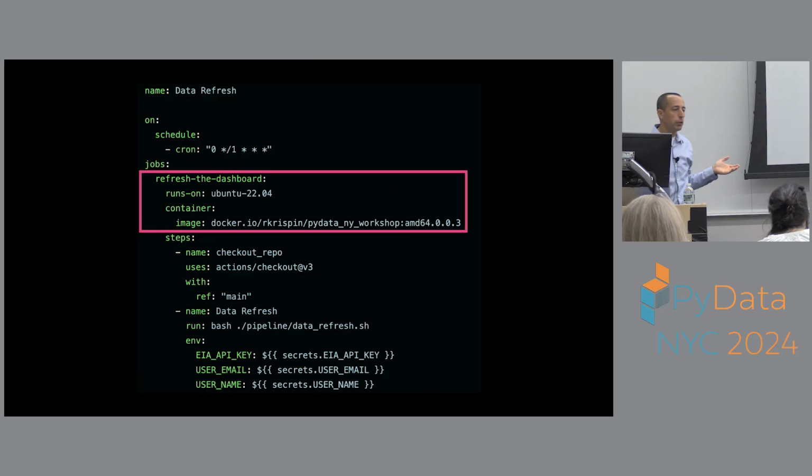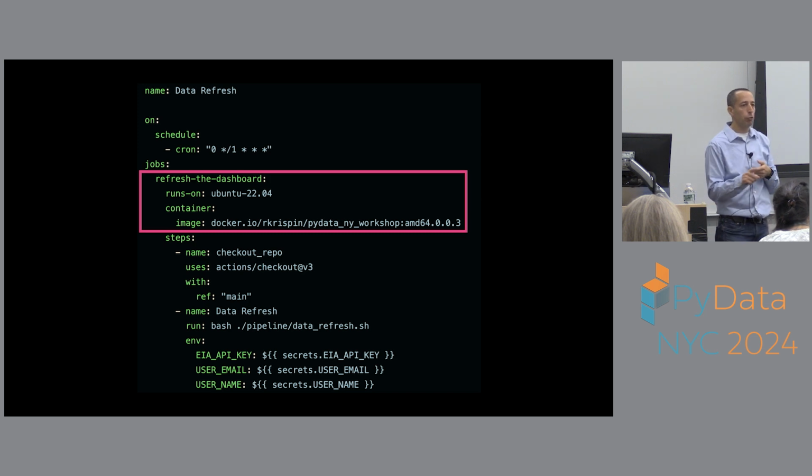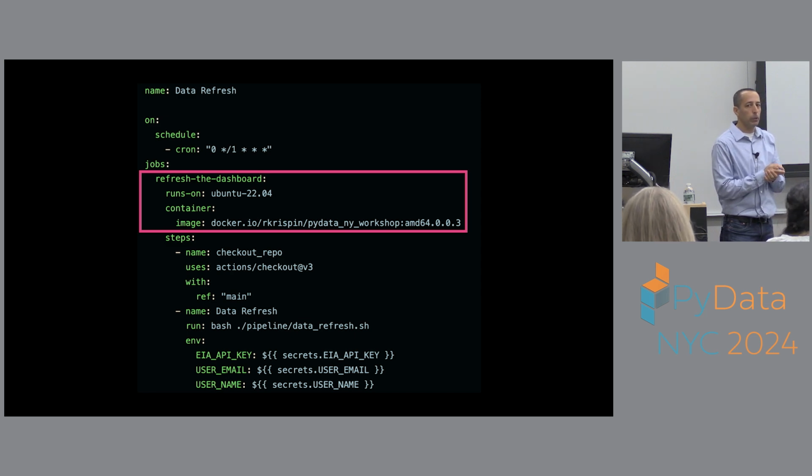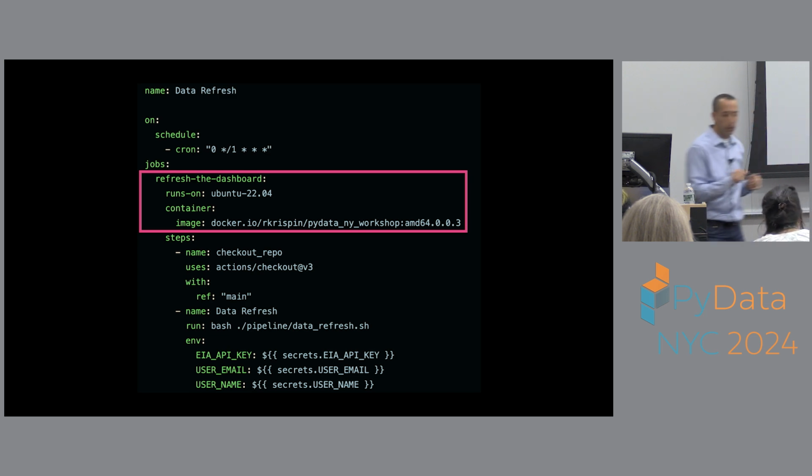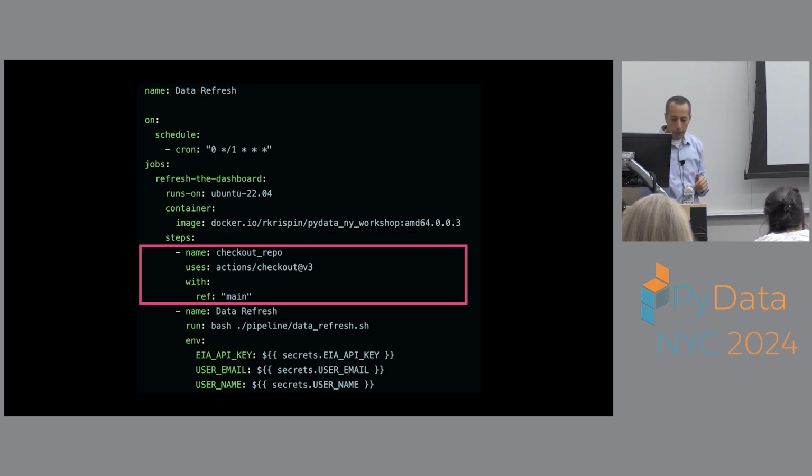There are other methods. You can build your Python environment. You can use a virtual environment. It might work, but it's less reproducible, right? So some people might prefer to do it. So if you are not familiar with Docker and you want to start, there are other methods you can use to set the environment. Docker is not the only one, but it's more robust. And then we start with the steps.